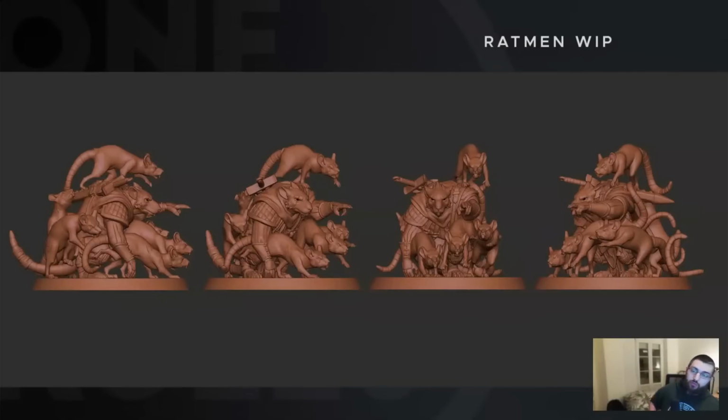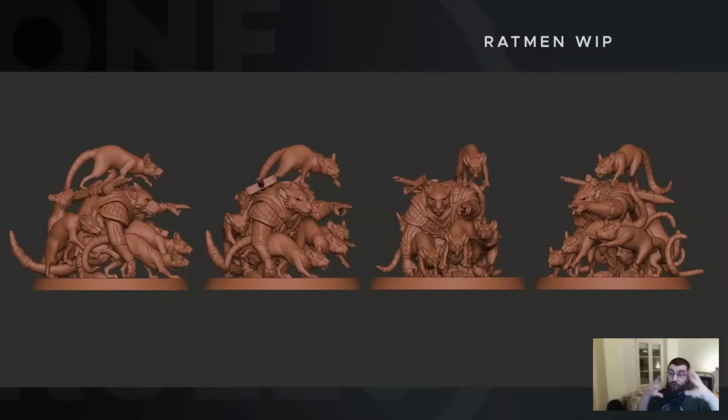But we thought, what if we also made a swarm with the bigger rats, the giant rats? So we've created giant rat swarms. Rules wise, they're the same as a rat swarm. They're on the bigger 40 mil bases, and they have tough three, three attacks. Anyway, they're really cool.